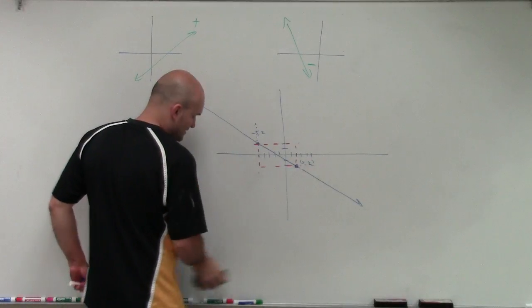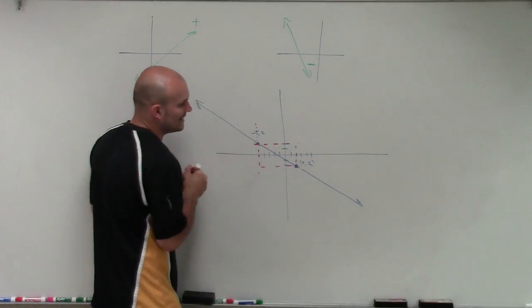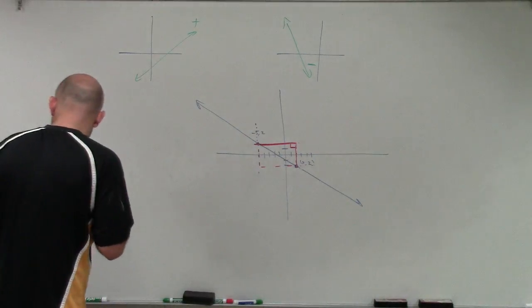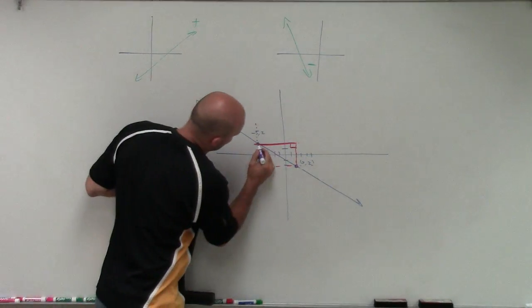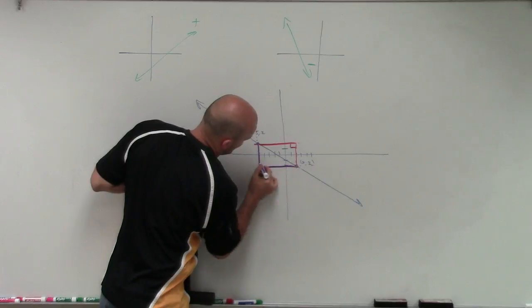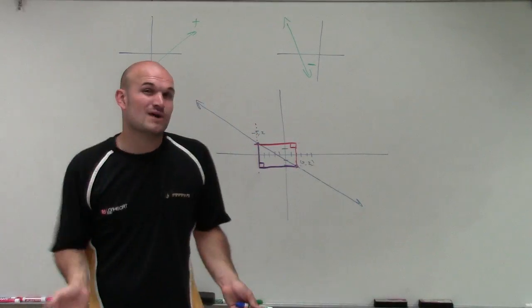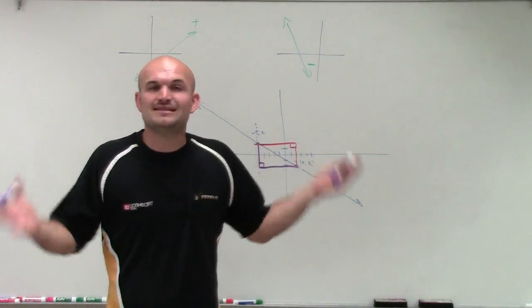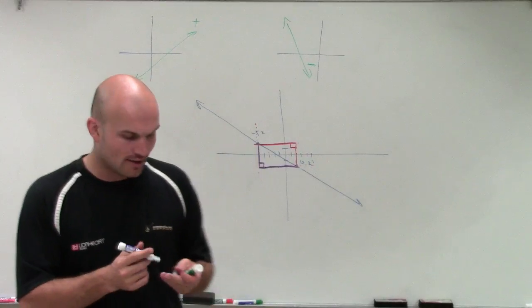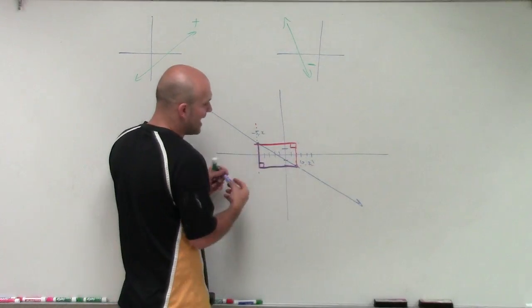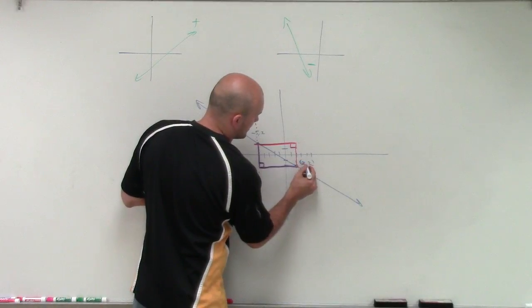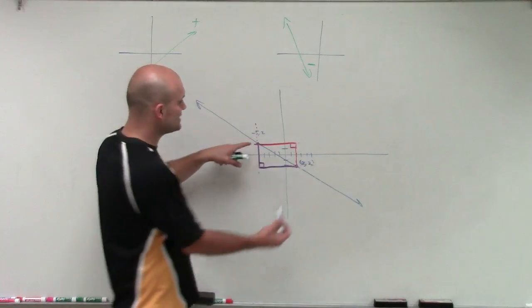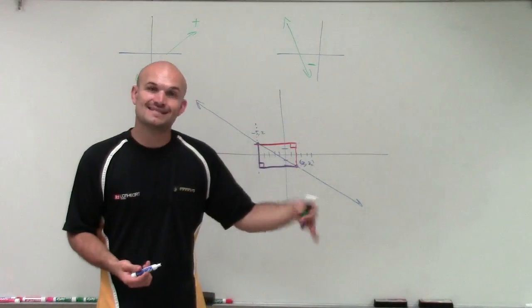Now we don't really need all this excess over here. I'm only going to do when the lines intersect. And I'm going to erase the rest of it. Because what we notice is when these lines intersect, what we have done is we have now created a right angle. So I'll draw one in red, and then I'll do another one in purple. Now, you might say, well, which slope triangle do we use? Do we use the one that's purple or above it or below it? And it doesn't matter. You just need to pick one. I'm creating both of them so you can see you can do either or. But now, all I need to do is if I can determine the distance of these sides of the triangle, I can determine the distance between my two points horizontally and vertically.